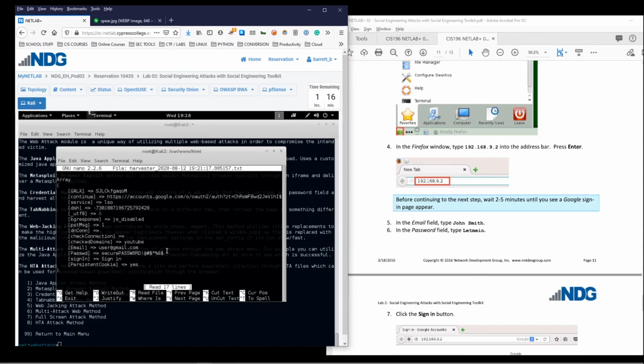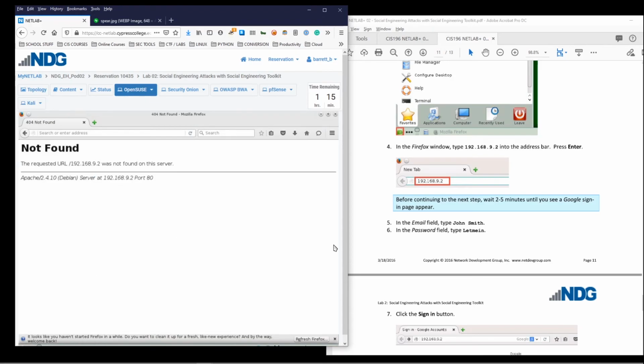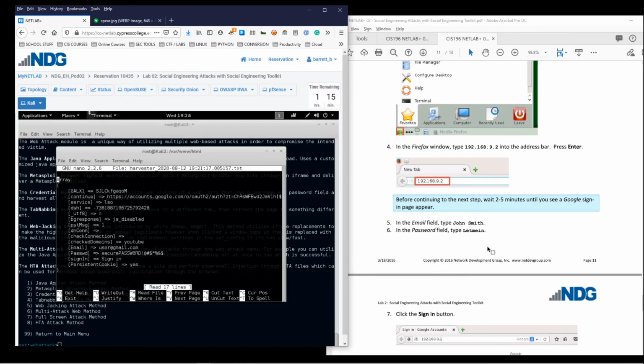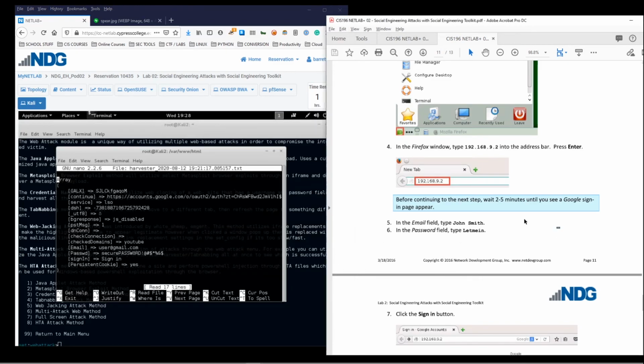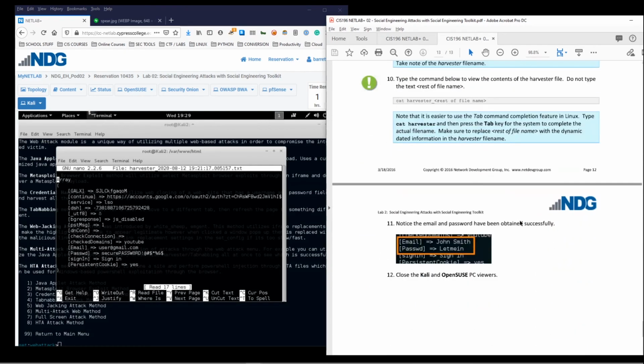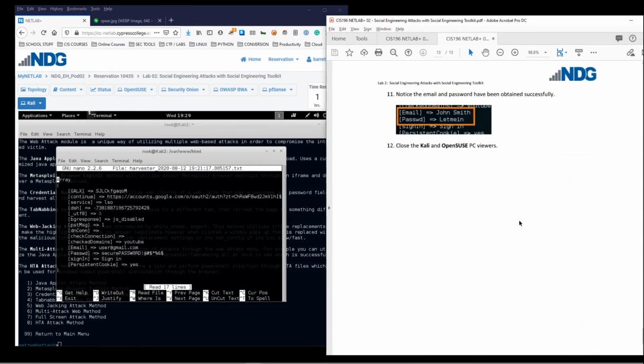So remember, in the beginning of the lab, I was saying how even if you have a super secure password, if you succumb to this general human error and phishing attempt and click on a link like that, you're going to see this is a really strong password, but it doesn't matter because we were able to harvest that because the user clicked on the link and entered in their details in that username and password field. So I believe that is the end of the lab.